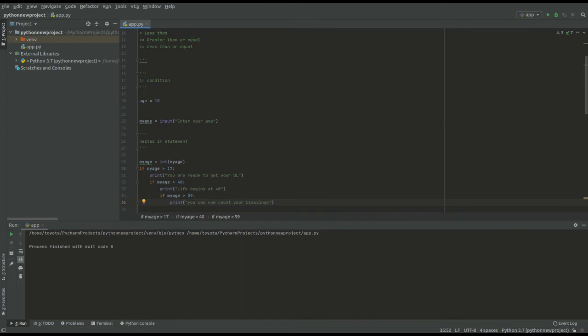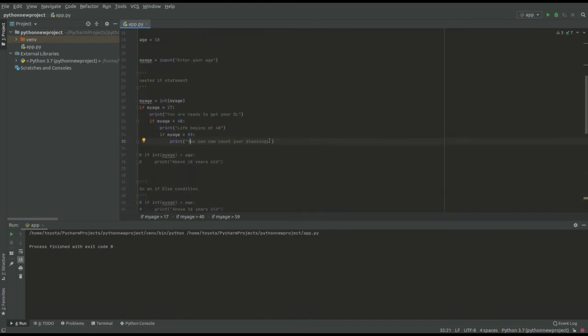You can go get your retirement benefits and all those kind of things. So that's if condition.